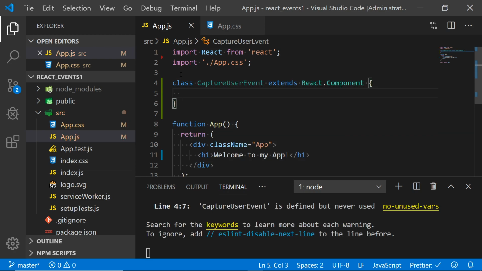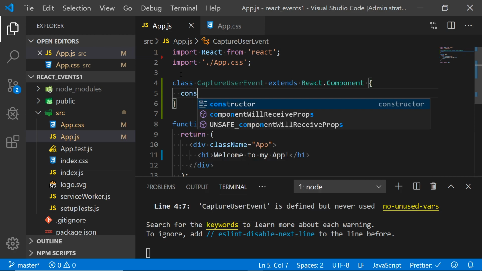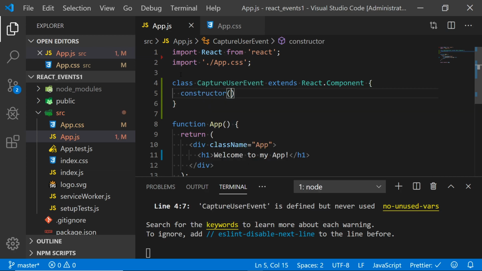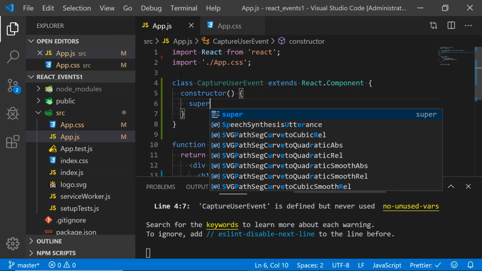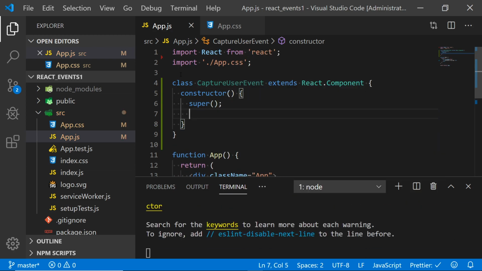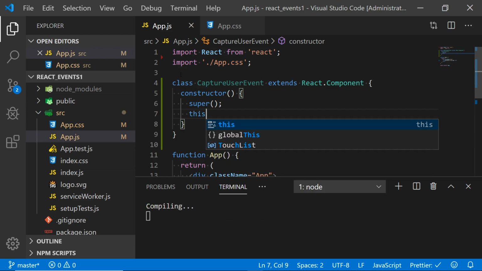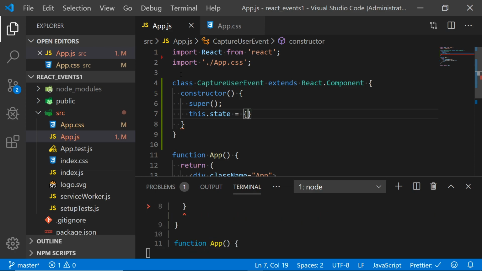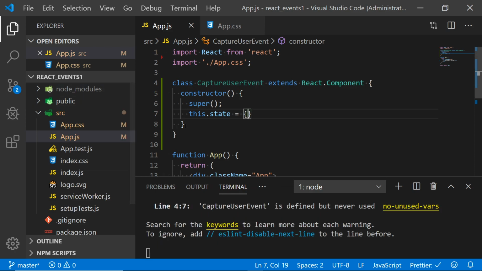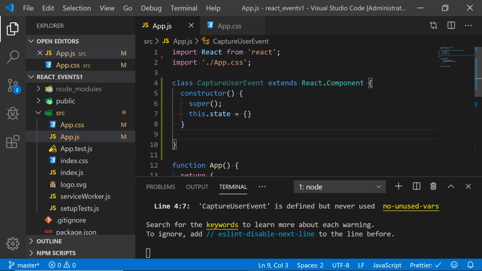Constructor. Very well. Now super, and we initialize the state. Okay. So afterwards, what do we write? What do we type? Render.